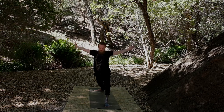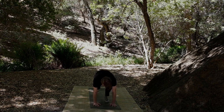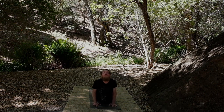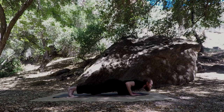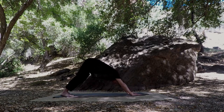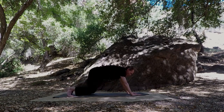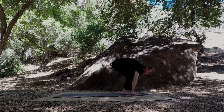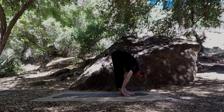And bring it down, pulling the heel off the ground, and once again in runner's pose, bringing that leg back to plank, and then up into upward dog. And down and back into downward dog. And jump both feet in between the hands, coming up into flat back, and back down into a forward bend.